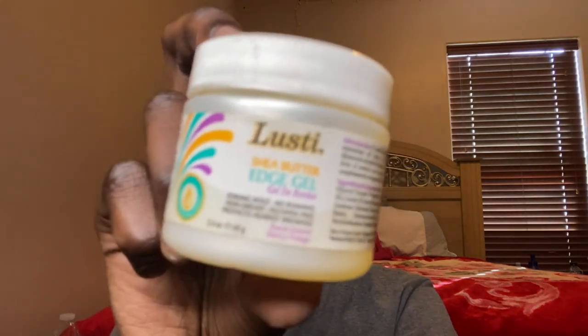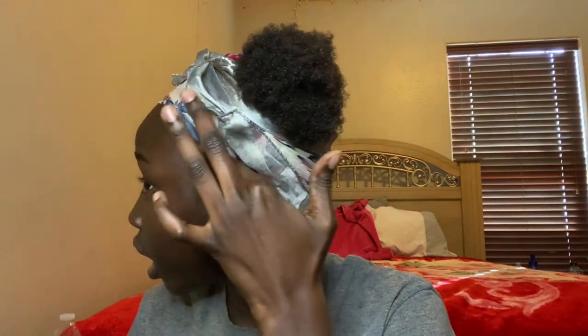This whole week, honestly, was a good week with styling my hair, because my styles are coming out decent, like I can actually wear them out. The good thing about this week is that all the products I've used were able to give what they're supposed to give, except the twist out day. Also, this Lusty Edge Gel, I give a 9 out of 10, because it's slick, it lays your edges down, as you guys can tell, but near the end of the day they start puffing up, and they still be slick, but they puff up, if that makes sense.